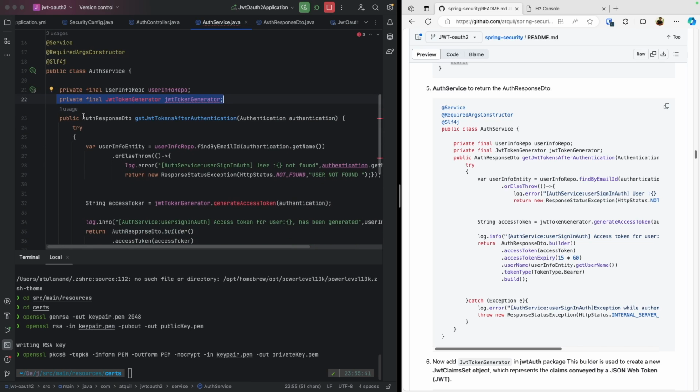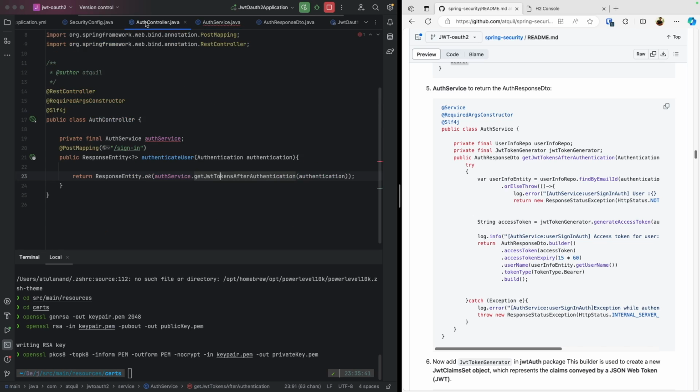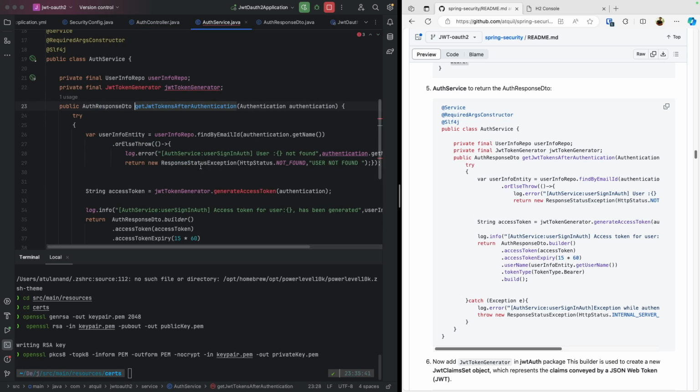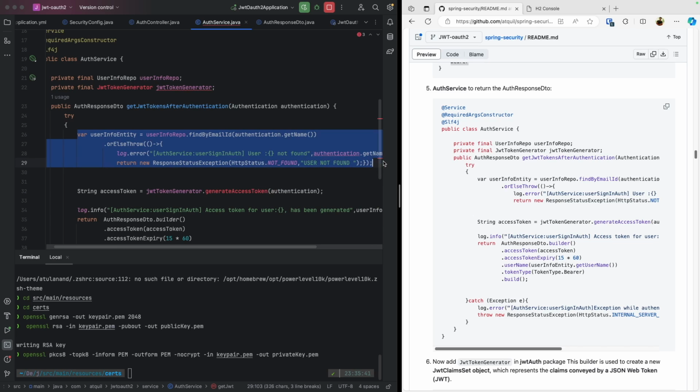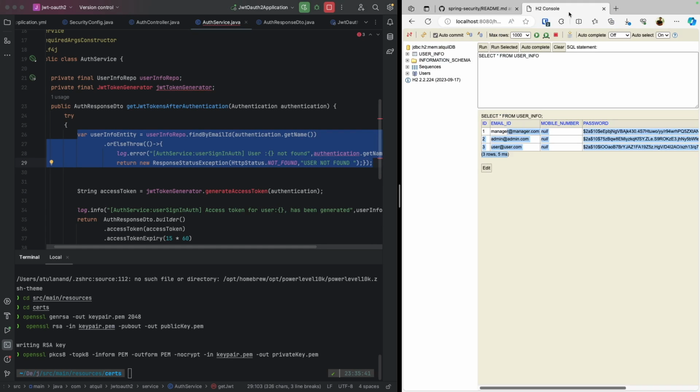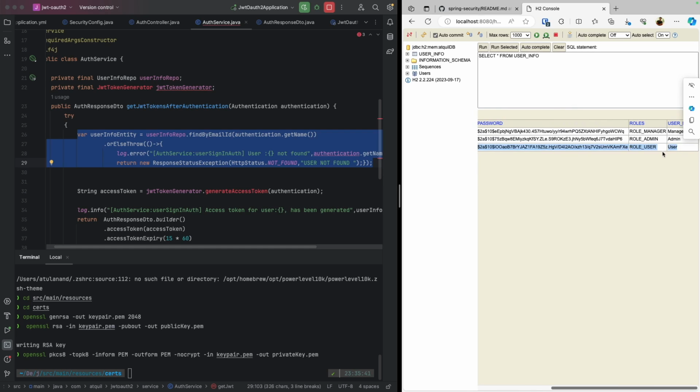First of all, we are saying that in this method, as you saw, we are calling this method to get our access token. We are saying that this user, whoever the user is, get every detail about him from the database. So if you have seen, it is getting all the details from the database. If the user is logged in as a user, what other details do they have? We have role and username and whatnot. So these all are coming into the user info entity.